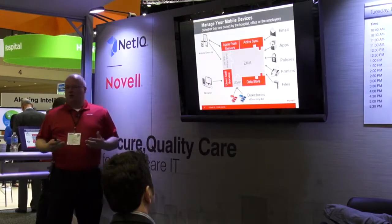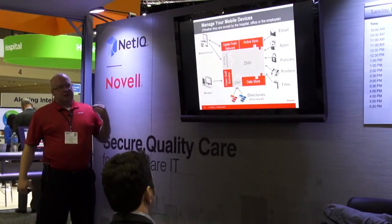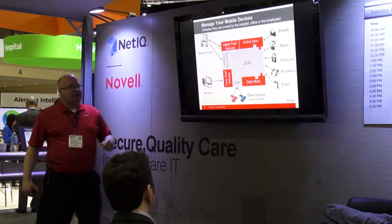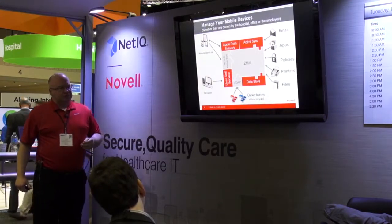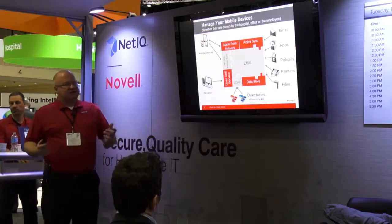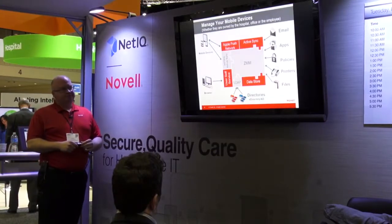You can provide the user with reporting capabilities. Where is the device? They might have lost it, and rather than calling the help desk and saying, I lost the device, when they think it's at their cousin's place where they were last night but they're not entirely sure, they can actually look it up and locate the device regardless of whether it's iOS or Android or BlackBerry or Windows devices. And if they forget their password, because IT has a policy of putting 8-character passwords on those devices, they can in fact reset it through a user portal.